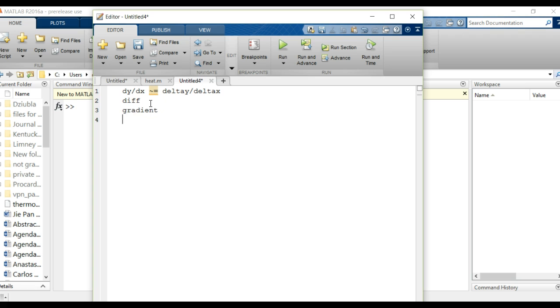Now I'm going to start with diff because it's a little bit simpler to wrap your head around, but from then on out, gradient will probably be a little bit more powerful to use.